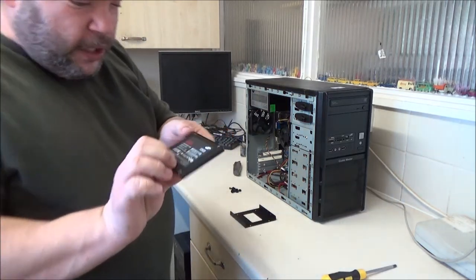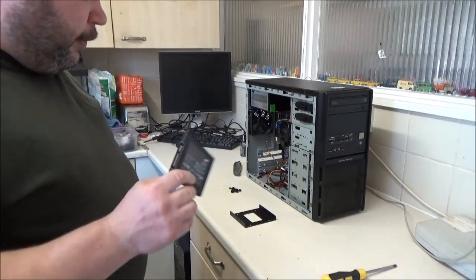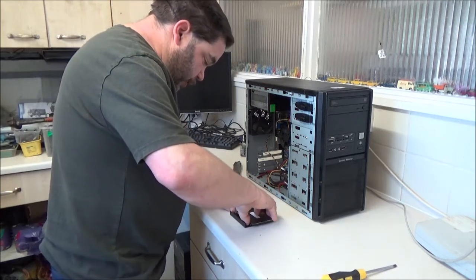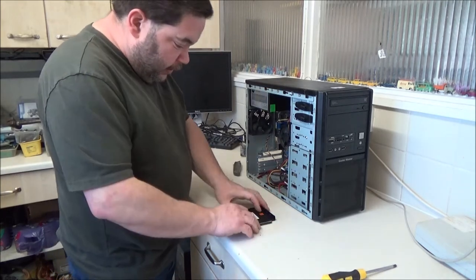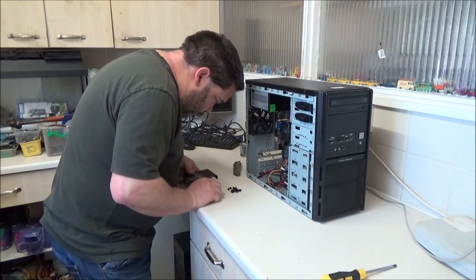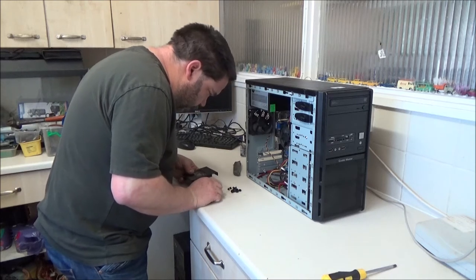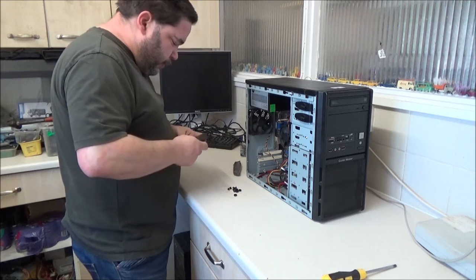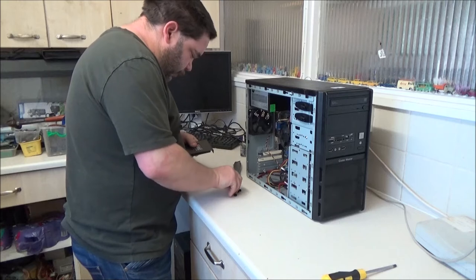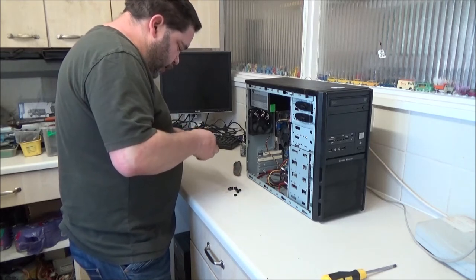Anywho, there's the SSD I bought. It's a Samsung 128 gig. Perfectly suitable for a boot drive. That is going to have to be mounted onto this first, I think, so I'm not going to get in there to get to those screws, am I? See what I haven't on. Oh no, it's just my eyeballs. I thought we had an odd number of screws for a moment there. I might actually have to find something different. These go in. I'll actually give you the drive screws.